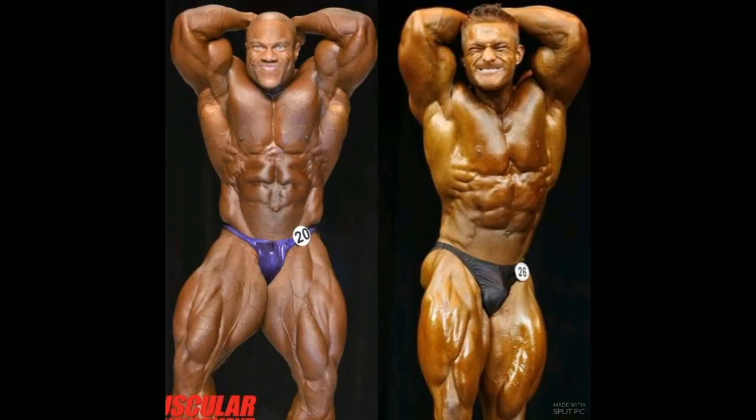Abs and thighs, again, not one of Phil's favourite poses. Look, apologies to Flex here, I don't think it's one of his better abs and thighs, but I struggle to find some good shots that I could match up one-to-one. I think I'd probably give this one to Flex. I still like the depth of the separation in Phil's legs on this one.